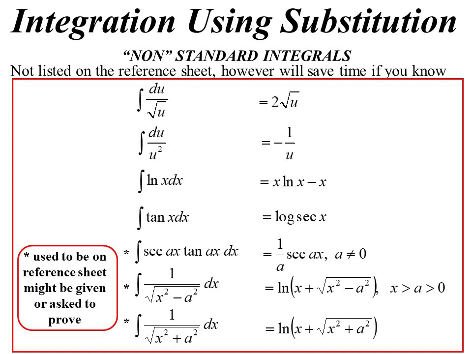The next two, the square root of x squared minus a squared and the square root of x squared plus a squared. Again, I don't know why they're not on there. Look at the answers and they're very similar. They both turn out to be logs. If you have a look at the third part, it matches whatever's in the denominator and it's x plus that. So log of x plus whatever that square root sign is.